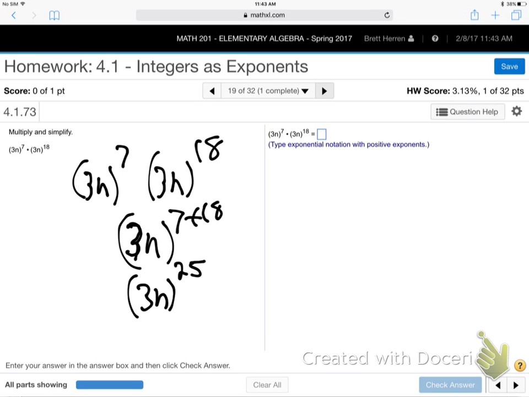25, huh? 3n to 25? Yeah. We're done. Is that good? Why would it be wrong if I wrote it this way, guys? This is not correct. Why not? Yeah, the 25 would only be on the end. There'd only be 1 3 and 25 ends. And that's not the same as 25 3 ends. You know, 3n, 3n, 3n, 3n, 25 times. Right? A little different. Make sense on that?